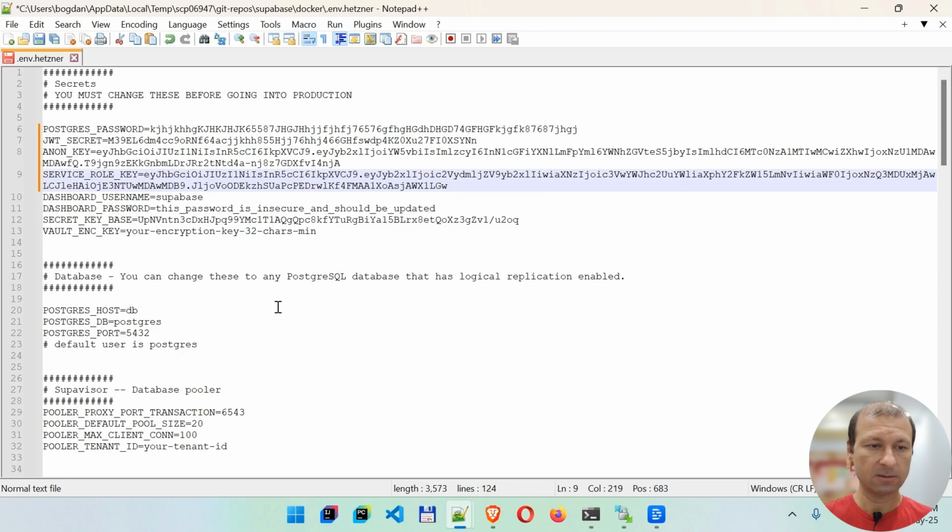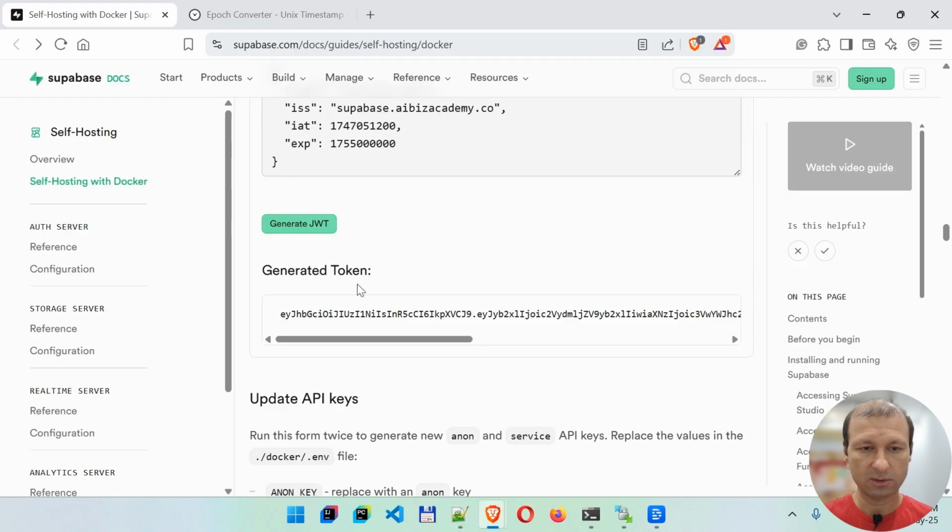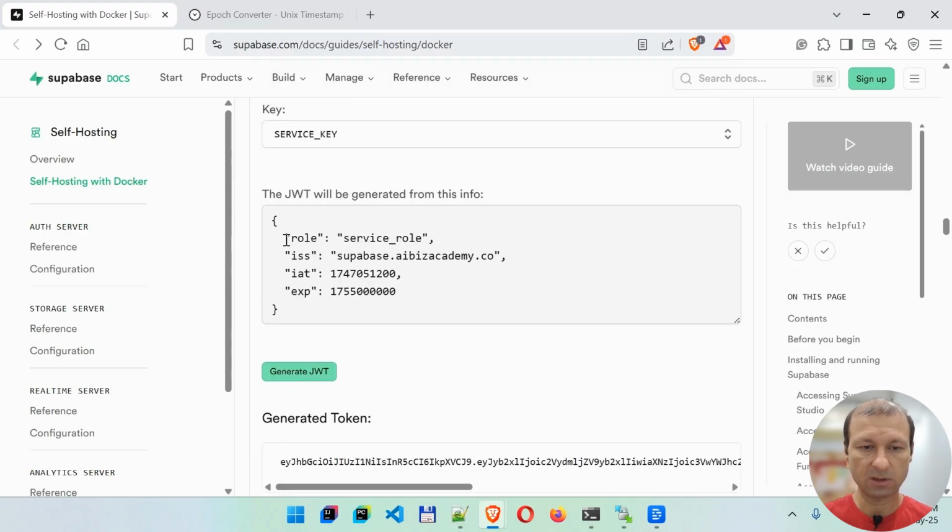And this is it. You can of course generate these tokens as you wish. You can generate them via code. They are just regular JSON Web Tokens having that structure, as long as you specify the structure with the appropriate roles, like service role for the service key and anon for the anonymous key, you should be fine. For example, you can use the JSON Web Token library in Node.js or any other libraries you prefer.